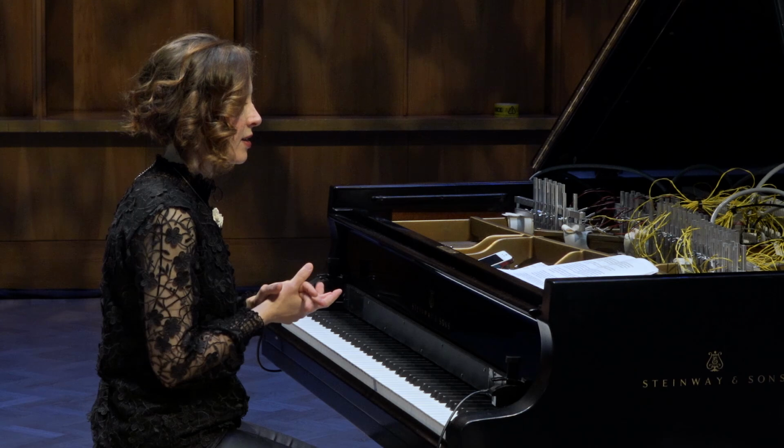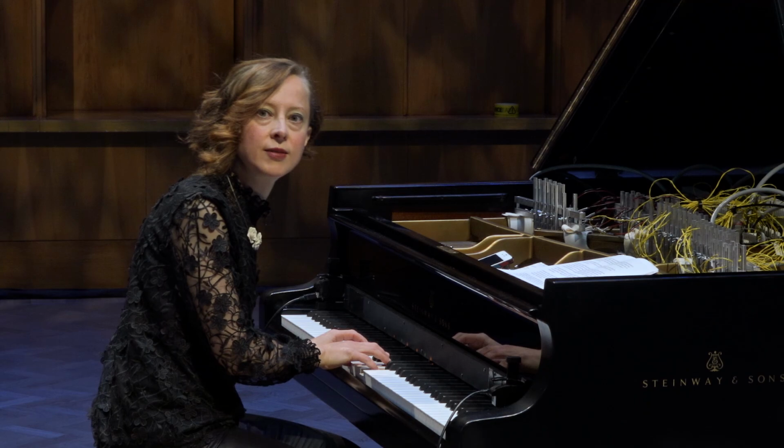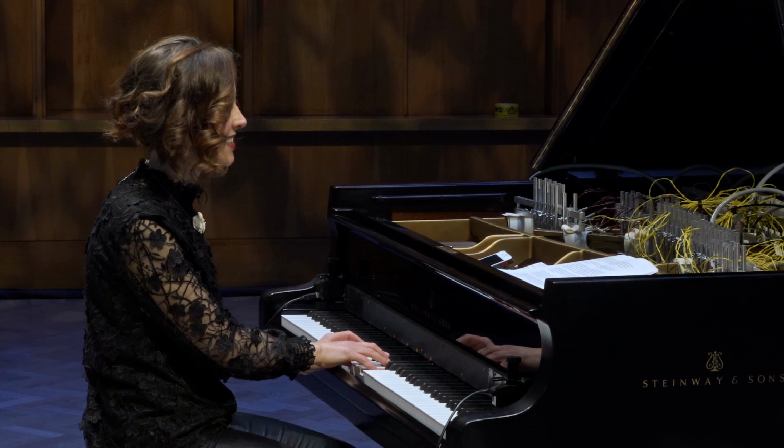For example, I can start with a regular attack. And once the sound starts to decay, and I think, well, maybe I'd like to keep it going, I can grow into the magnetic resonance. It's really beautiful.